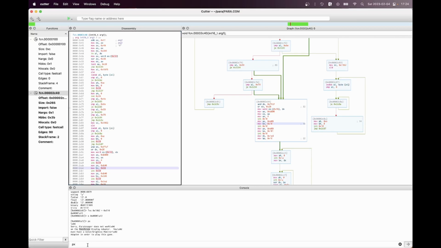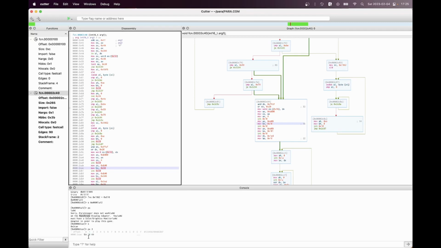Okay. And so 2CAE is where I'm currently at here. And the next instruction is at 2CB1. So it means that I have E, F, and 0. It means that the instruction here is 3 bytes. So I'm going to display this with px3. I'm going to print 3 bytes from the address that I'm at right now.